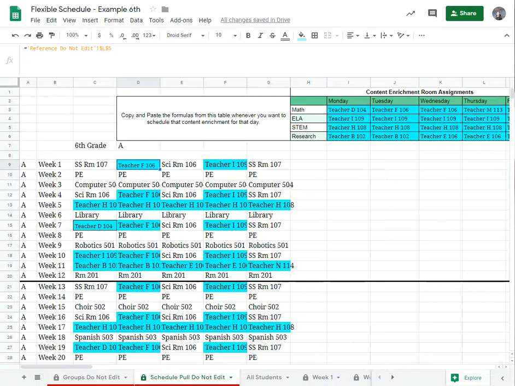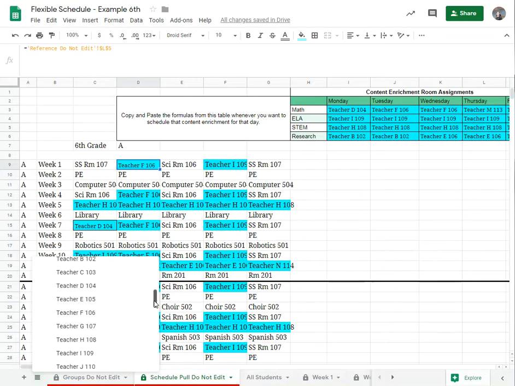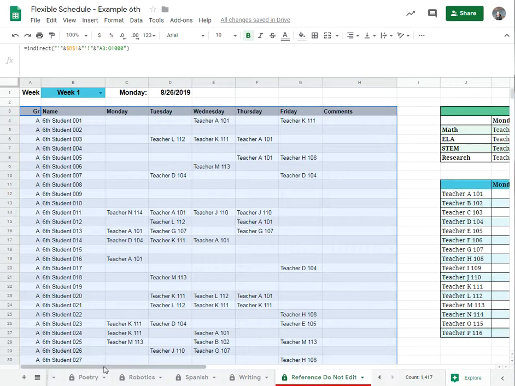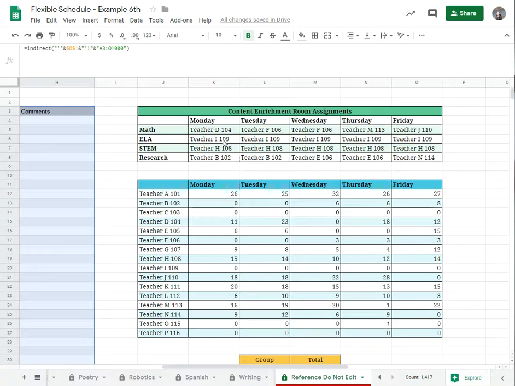So the formulas at the top here from this table that you've copied and pasted into these cells are very basic referential formulas. We're going to go over our reference tab more later, but I wanted to show it to you now. It's here. So you can see this formula references that tab, reference do not edit tab, and it looks at this specific cell. So if we click on this tab, it's referencing these cells here. So that was L5. So this is also referenced and copied automatically from another tab. But again, we'll go over that more later.